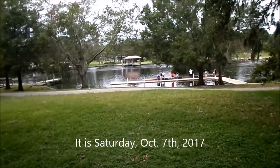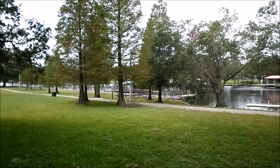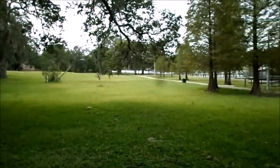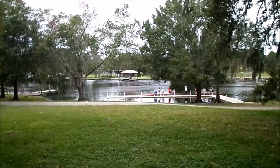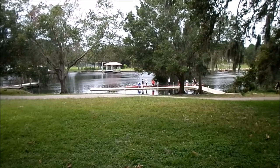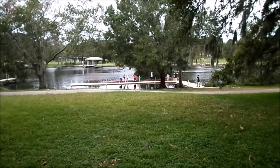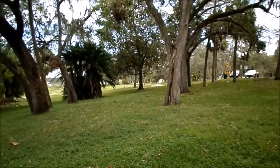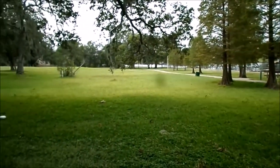As you can see from the beautiful scenery behind me, I am in a park on the Hillsborough River in East Hillsborough County. It's just kind of an open field area. There's really no amenities except these long boat docks for, I don't know if it's a school that has rowing here, but they do the, what's the proper word for that, sculling? The long boats with the rowing like you see in the Olympics. So they have docks for that, but besides that there's really no amenities. It's just a big open park field that's been here quite a while. We're going to see if we can find a few coins, maybe an old coin or two.